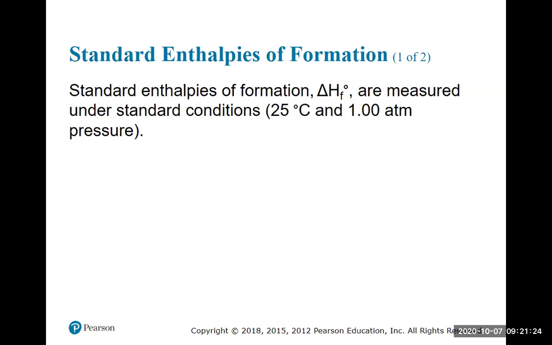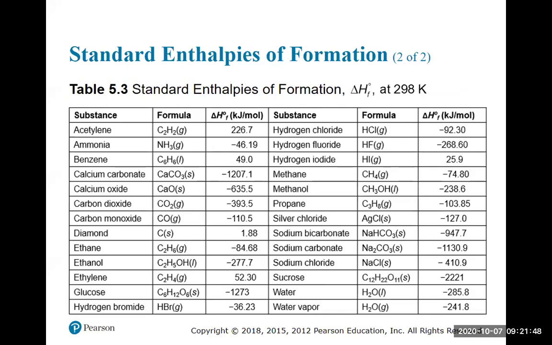These standard heats of formation, enthalpies of formation, are measured under constant conditions, 25 C and 1 atmosphere. That's another thing you see all the time. When they do these experiments, it's really restricted in terms of what the conditions are, because these things aren't easy to do. So they lock certain parameters down. In this case, 25 C, 1 atmosphere is what's usually used. And these are just some values here. You don't need to learn these. You don't need to memorize these. This is just here to show you, for various compounds, kind of the range of things. It just shows you that it's a wide range.